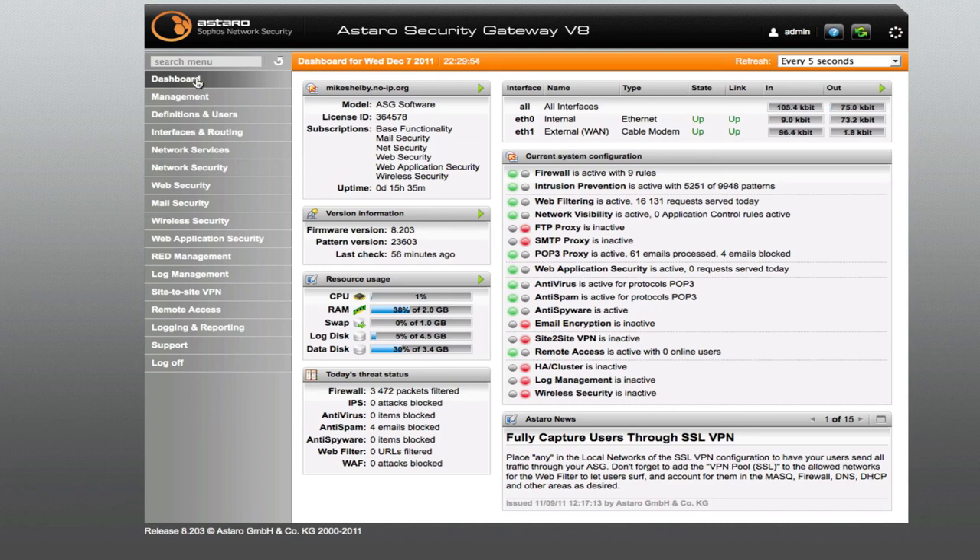For free, you have an enterprise firewall in your home. I know for some people that's overkill and you don't need that much. But I do have web servers here and I do a lot of work remotely, so I want to be able to get back into the house and access my stuff. Definitely something to check out.